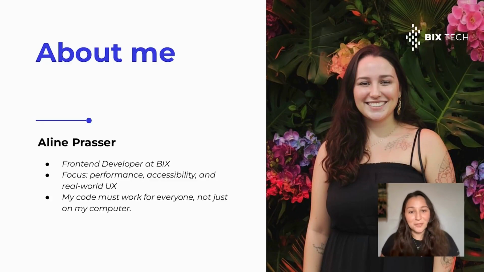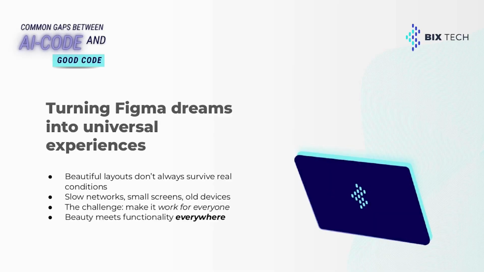Hi, my name is Aline. I am a front-end developer here at Bix, and in recent years, I have learned that there is a gap between what looks good in design and what works for everyone. Today, I will show you how we transformed the incredible designs from content flow into an application that works perfectly on anything from an old phone, like an iPhone 6, to a 4K high-resolution monitor with 1 megabyte internet or fiber optics, and all this without losing performance, accessibility, and user experience.